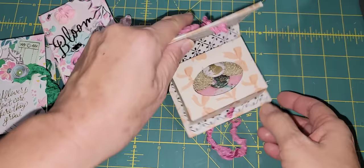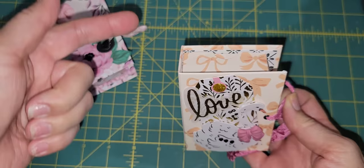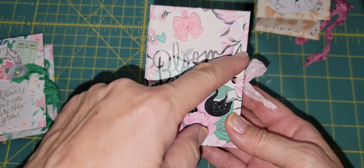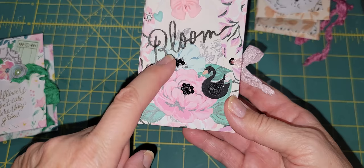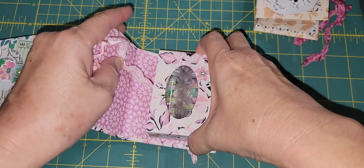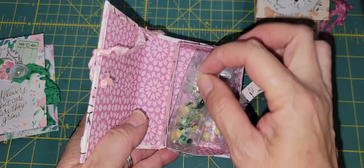You really have to be mindful when you use patterned paper that is going one way. When you adhere it to your cardboard, make your box, and put it in, you have to make sure your design is not upside down. So that is my first book. This second one uses this pink and black paper — one of my favorites. I put a bloom sticker on it, a bow cabochon, a swan sticker, and some diamond dots. I did a sequin mix in both — the Maggie Holmes Garden Party colors and the Obed Marshall Buenos Dias.